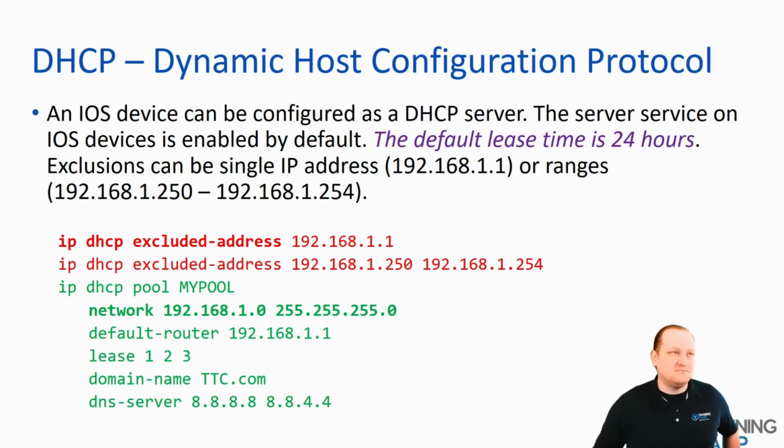Question I have is normally when I set something like this up, it's through a router, a firewall. Is this when you're dealing directly with the server, correct? I mean, you can set this up on a router. You can set this up on a switch. Any Cisco IOS device allows you to make it a server. Okay. So it doesn't have to be a dedicated box itself.